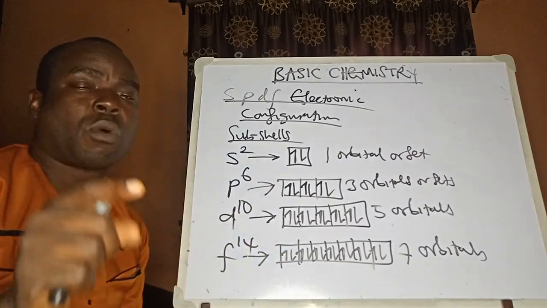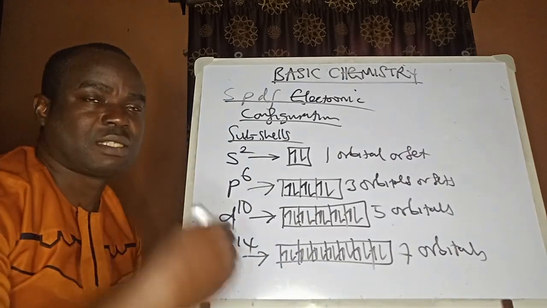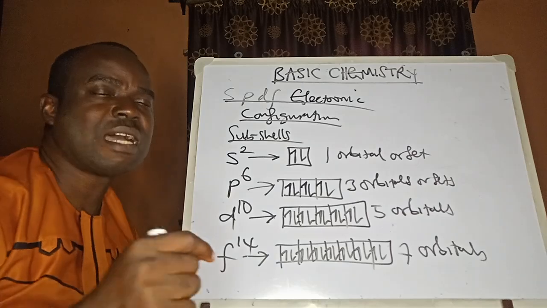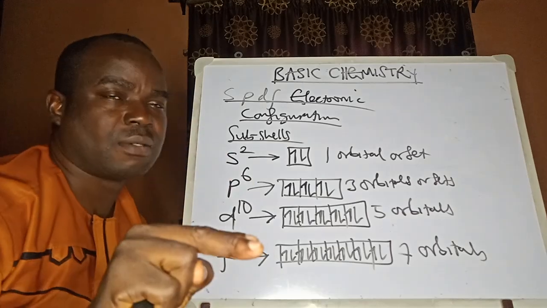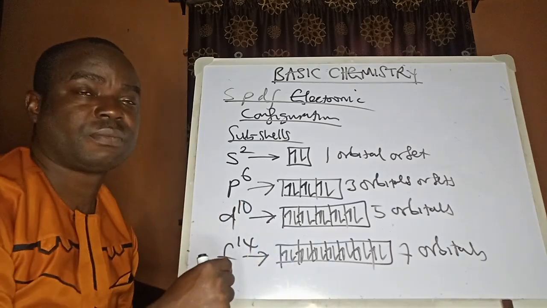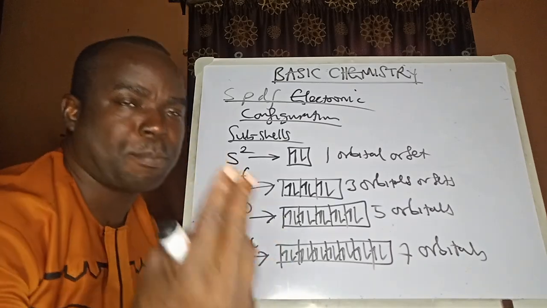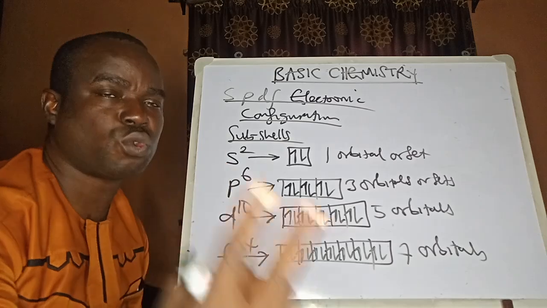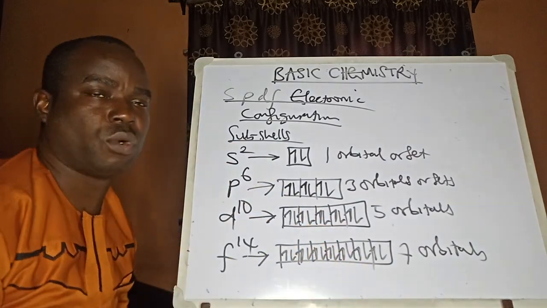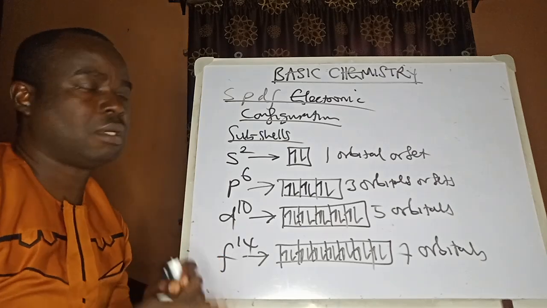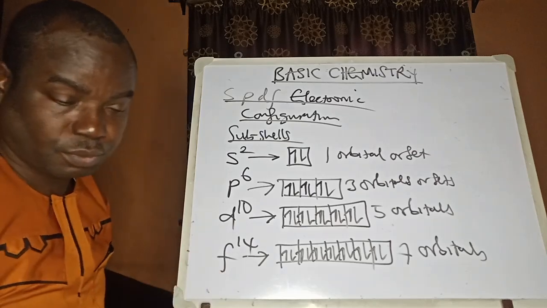Then, one more thing I want you to pick up here before we go to the next section is that inside every orbital, the electrons are paired. Pair means 2. So you have them 2, 2. So say they are paired. Okay, so take note of that. Now let's go to the next section.